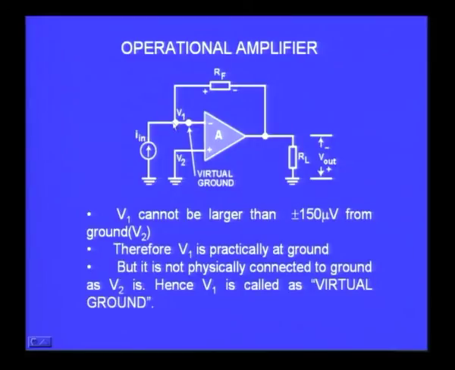Therefore this point is virtually at ground potential, and that is why this point is called virtual ground. You know, virtual images in mirrors and lenses, the image which cannot be caught on a screen is called virtual. It looks almost real, the image that you see in a mirror, but then it is virtual. You know that you are not standing behind the wall where the image is formed, and the same way even though it is very close to the ground potential, it is not directly connected to ground potential.